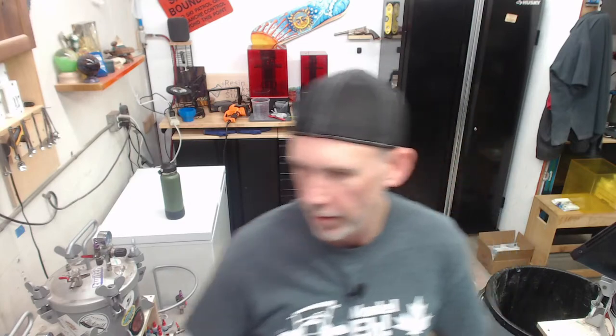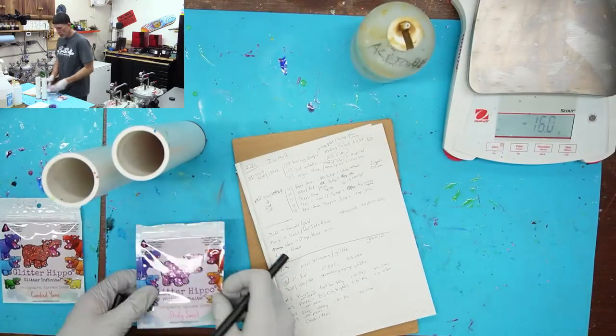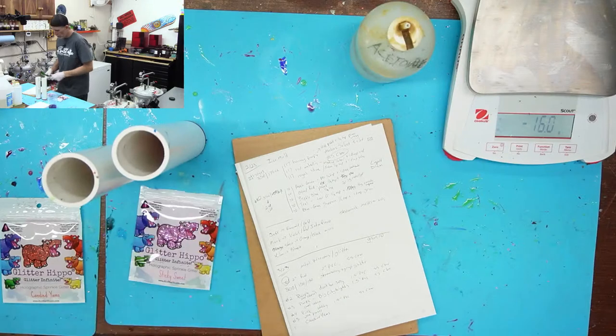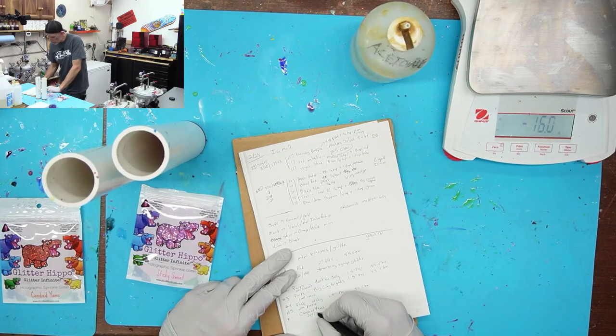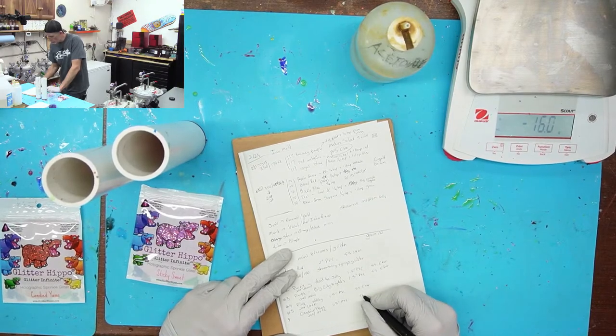Oh, wrong camera. Candied yams for this one, and Sticky Sweet for the pink. So again, 200 grams, 100 grams times 2, 1.5 inch PVC pipe, and slow set clear.